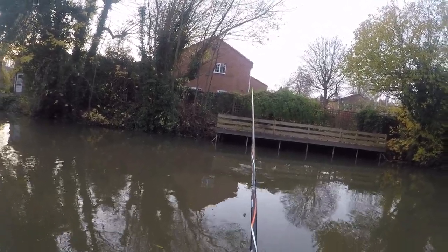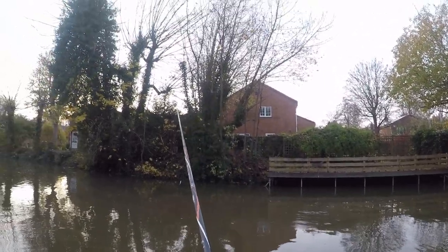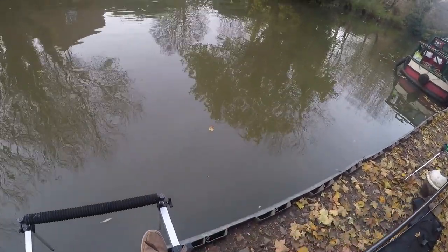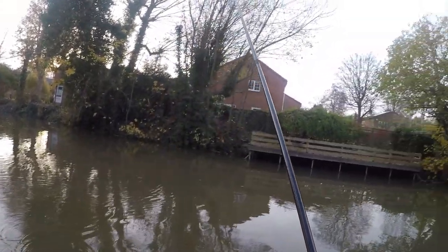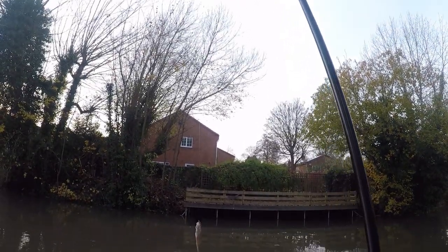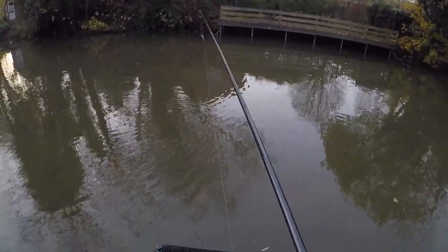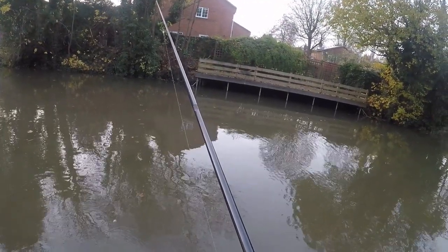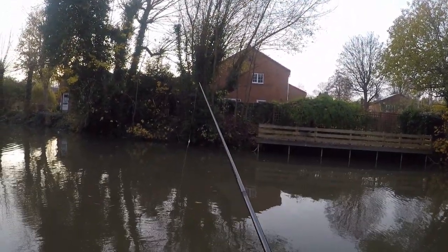And I have a small fish. And what have I got? I have another small perch. Oh well. Well, right target species, wrong size.